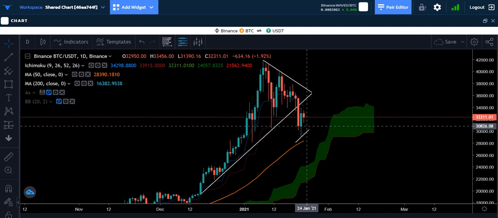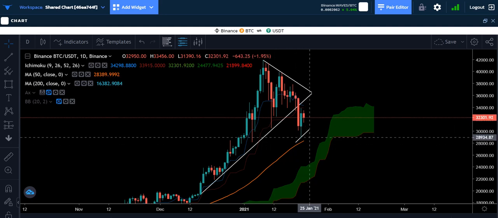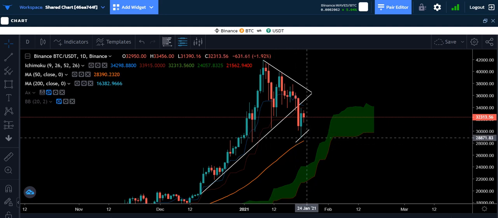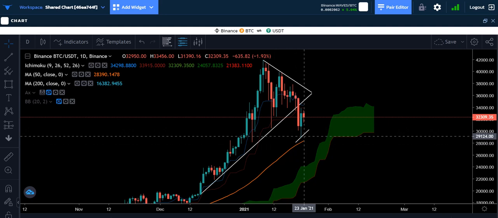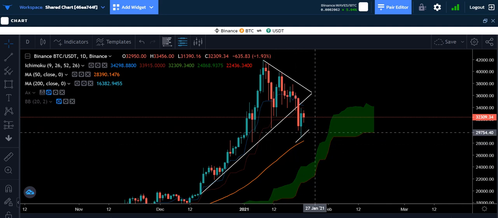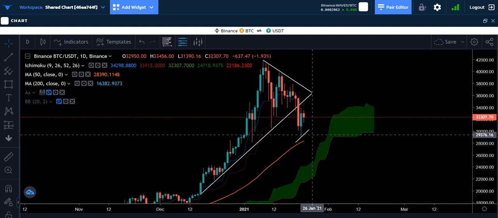It goes from 30,800 down to 28,800, which means that's a $2,000 wick. That is a lot of pump. You know what I mean? Let's say you buy down here at the bottom, and you could make a house payment, or you could buy a house if you have enough money in the market just off of this one pump alone.